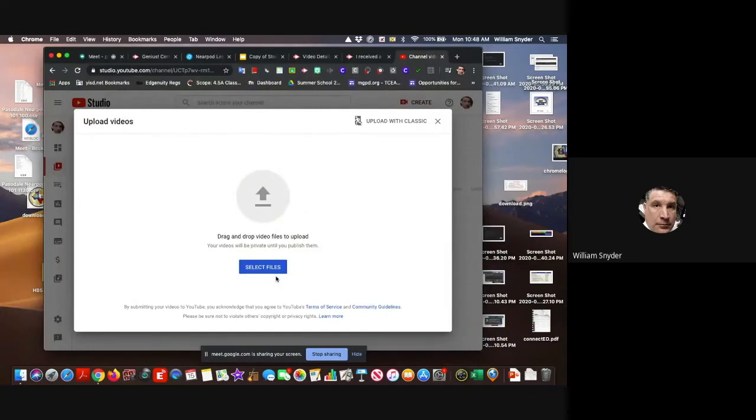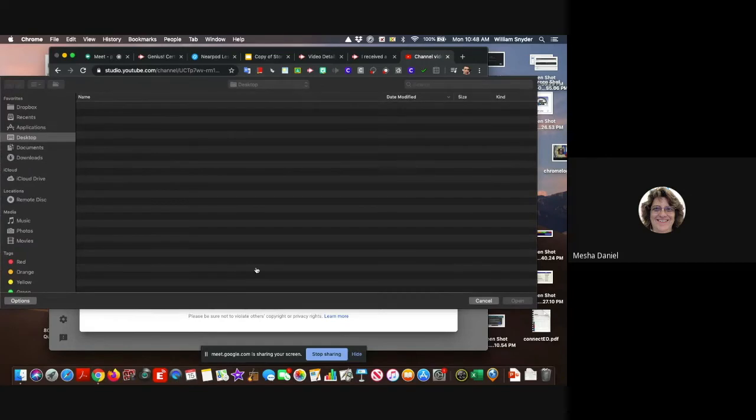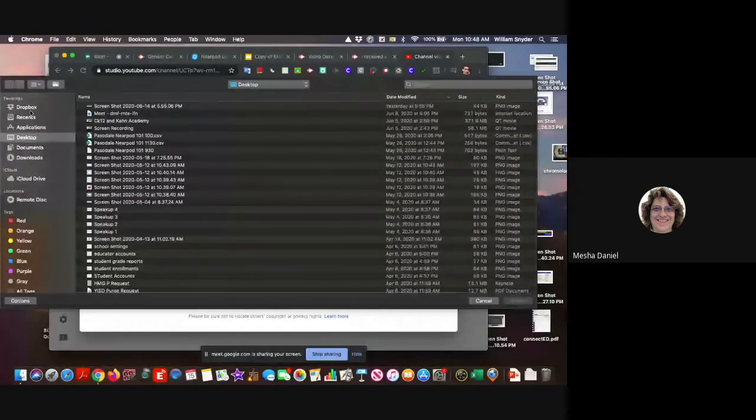If I wanted, okay, Misha, remind me, how do I get to my drive to bring it in from Drive? You click on the select files, and then it'll say where do you want to get your files from, and then over on the left side you see desktop, documents, and then that's where you're going to find your file that you want to. Yeah. Now this is how you upload a video into YouTube. Okay. How would I grab it from my Google Drive to bring it in?